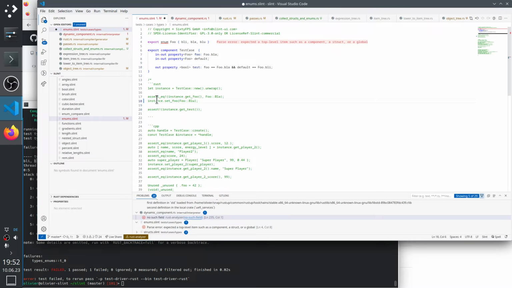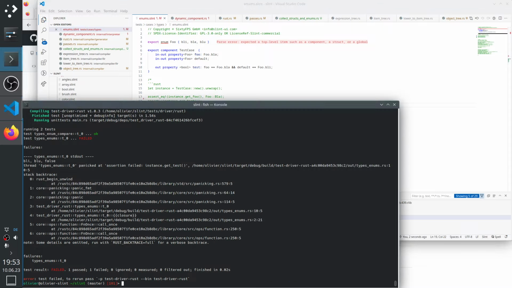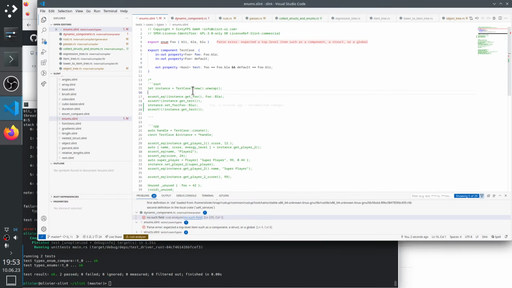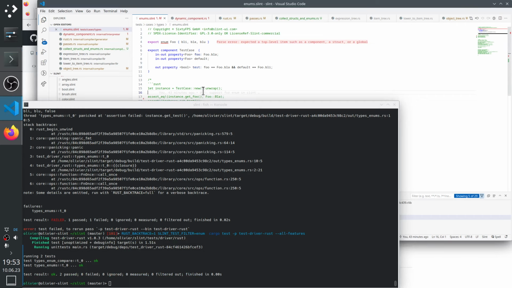So let's just move this before. Let's do that actually. Then the test should fail if we change this. Great, that works. Okay, so that was Rust.